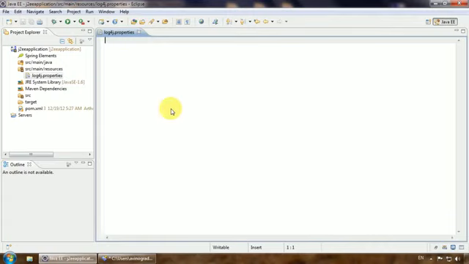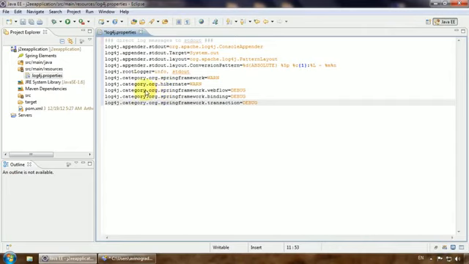Inside that I paste some common configuration for logging, which will help us to debug and see the error messages in our standard out console. This command just says all that: direct log messages to standard out.